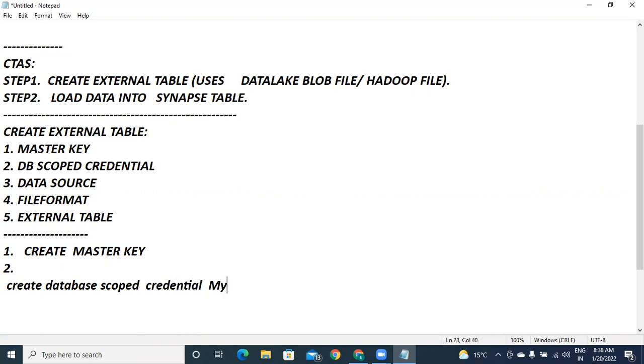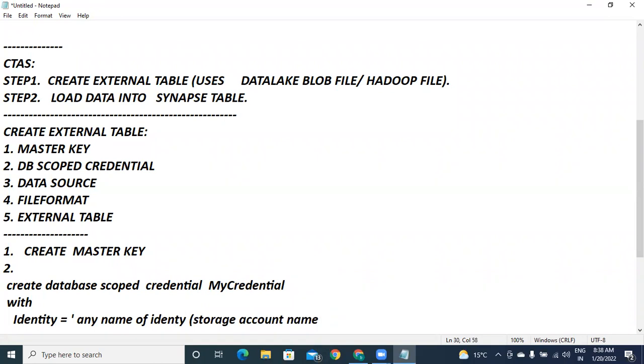Suppose the credential name I am giving as my credential, with the first option here, identity. In the place of identity, any string you can give, any name of identity. Generally here you give the storage account name.